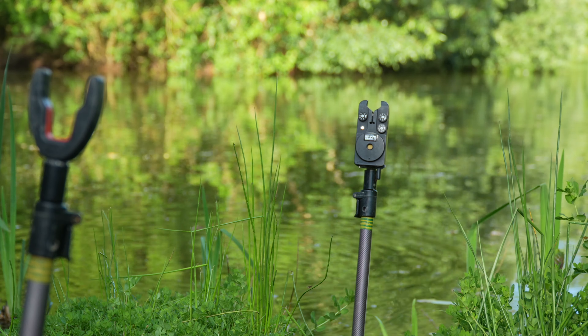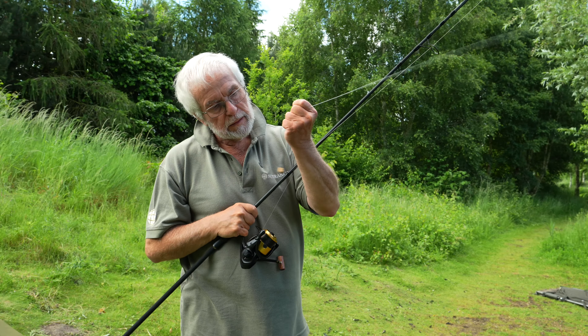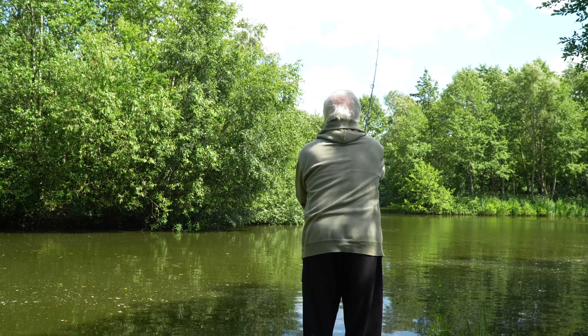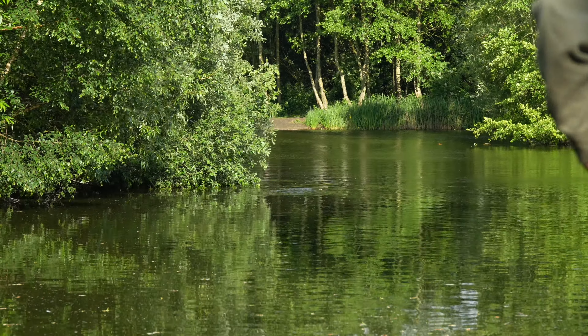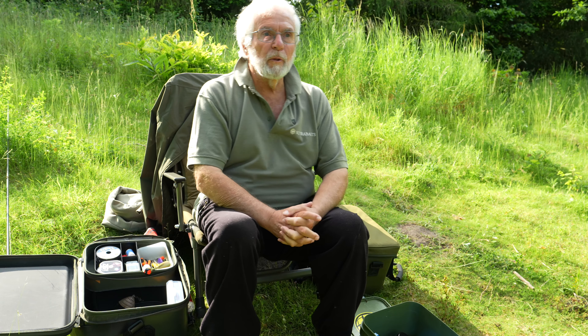And we've got a take on the anchor - and it's come off. Don't you just hate that? I was just starting to do the talky introduction to what we're actually going to do. But just before that I cast out the over-depth floater on a little lead to keep it in position off the corner of the island. And literally as I'm looking past the camera, I can see the line picking up, there's a swirl out in the water. Hit it, brought it back, got it away from the trees, thought game on - and the hook pulled. Don't you just love it? If we've had one chance we might get another one.